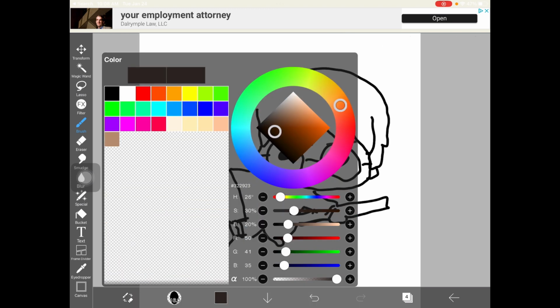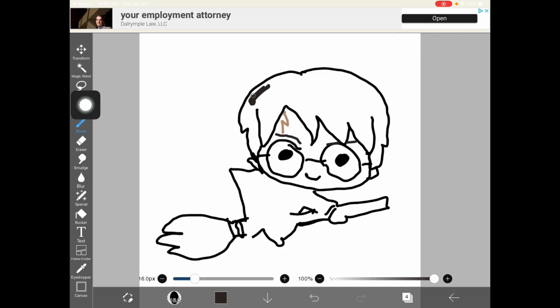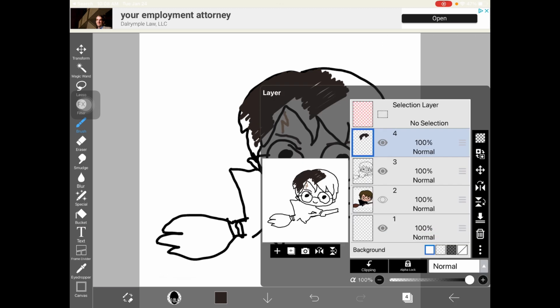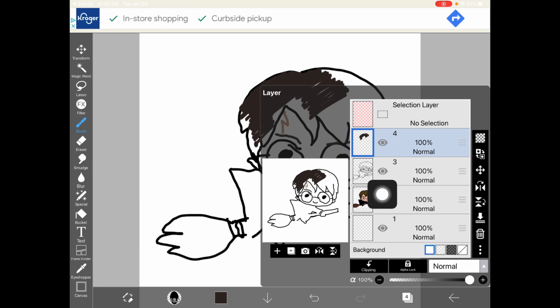And then I'm going to pick a color, which right now I'm still on the color for his eyebrows, so I think I'm going to use that for his hair. And I can just start coloring in his hair. You can also use the paint bucket if you're not going to change layers. If I tried to use the paint bucket right now, it would actually fill the entire screen because I'm not on the same layer as the lines, so they're different. So I would go through. I can see that I'm coloring in his hair on a different layer than his background, which is on a different layer than the Harry that is original, even though he's turned off right now.